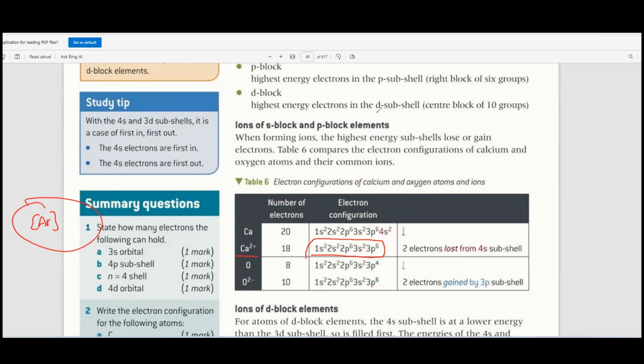But what if people think that I'm writing actual argon instead of a potassium ion? I think that will be the question. For your question, I have a counter question. If you write the calcium 2 positive electron configuration, what comes two atomic numbers before calcium? Can you look at the periodic table and see?